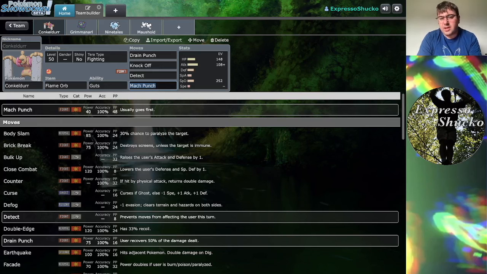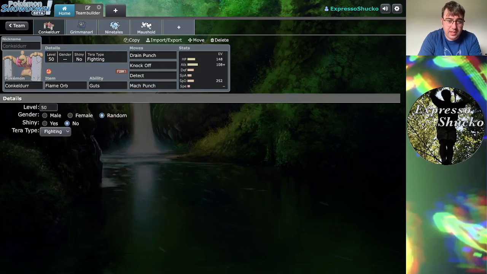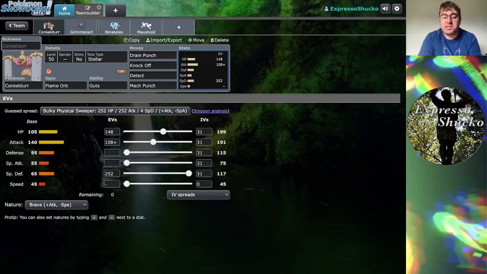And honestly, one other thing that I just thought of just now is maybe you could make the case for Stellar. Stellar gives you a one-time boost to each move typing, but the thing is Stellar will give you a double modifier to your base STAB while giving you a 20% modifier to other STABs. Conkeldurr's got a very nice coverage pool, so you could potentially take advantage of Stellar for just the extra firepower. So anyways, that's my main thoughts on Conkeldurr here.